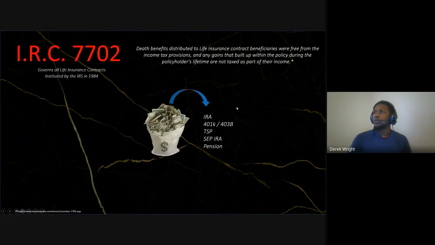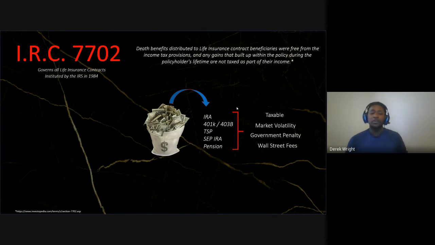So now we're going to talk about building our own bank. But before we get to building our own bank, one thing that we typically invest in, typically if you're working for an employer, for some type of business, they have you invest in an IRA or a 401k type plan, or even a 403b, TSP, pension plan, whatever the case may be. They're going to have you invest in one of these plans, and you're able to invest outside, of course, but usually they have you invest in one of these plans.